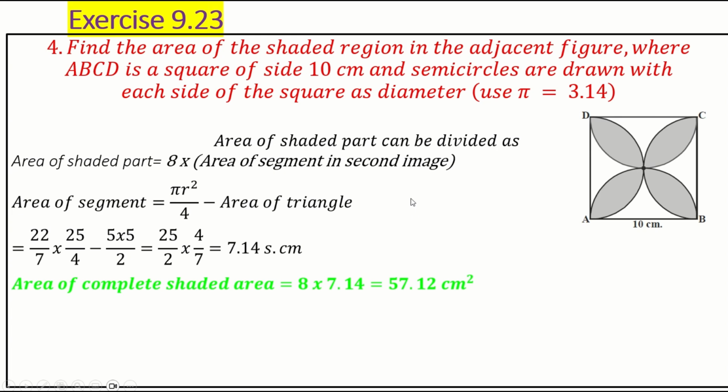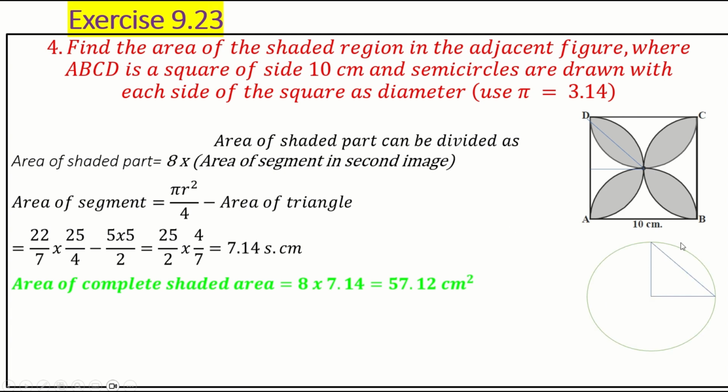Area of shaded part can be divided this way, right? I want to divide it at this point and draw a perpendicular line. If you see here we have a quarter circle, where the angle of this sector is 90 degrees. So you will find the sector area minus this triangle. If you do, you get only this shaded part. Correct? Half of one leaf you will get. So four leaves is 8 times basically. Correct? So that's what we will do.